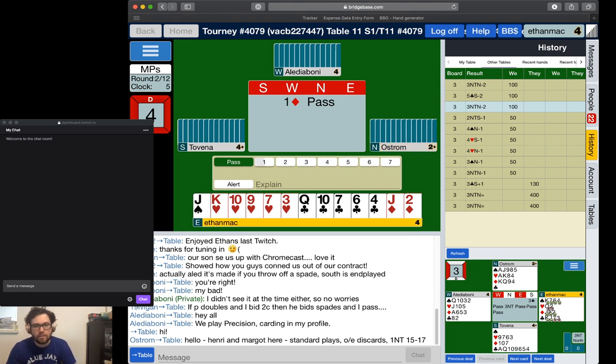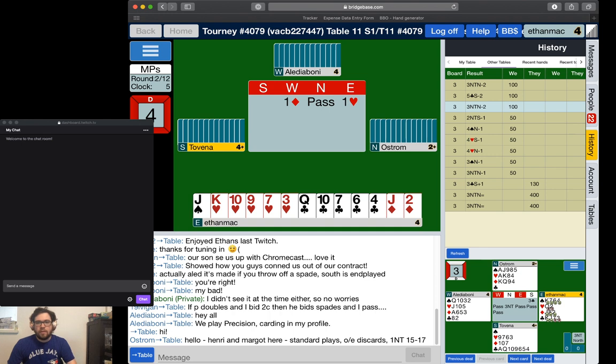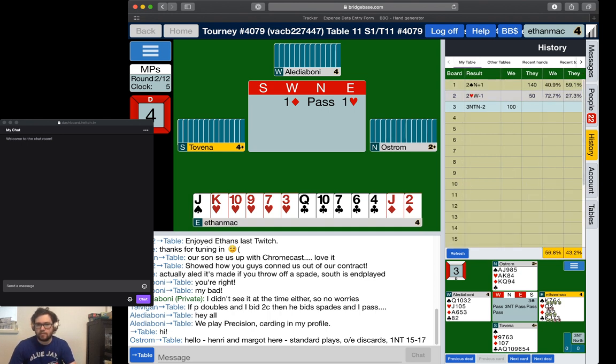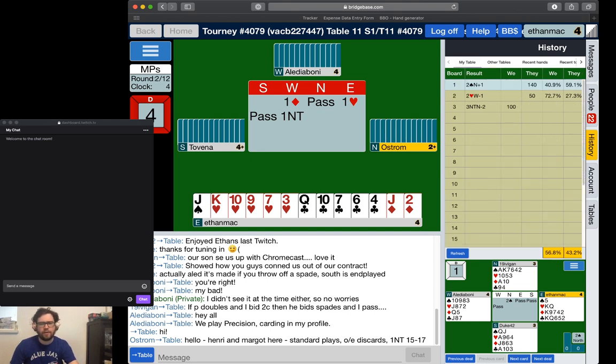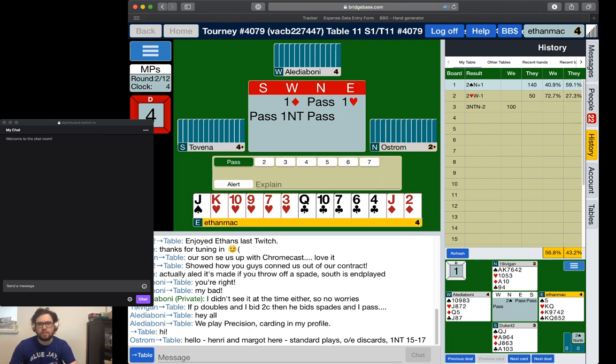So 1 heart by me. And this one, there's 9 tricks in spades, and they weren't bidding 4, so that's what happened. One notrump by partner shows a balanced hand with 11 to 13 points. He doesn't have 4 spades. He doesn't have 4 hearts. No, he could have 4 spades.